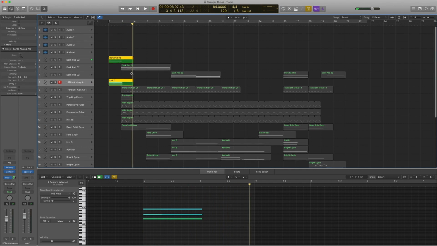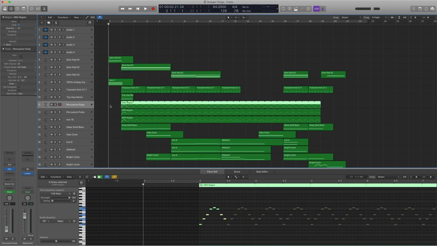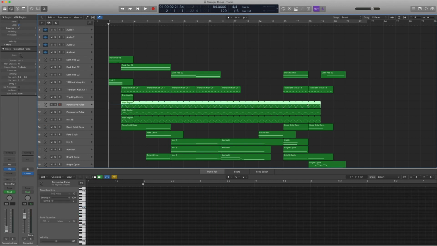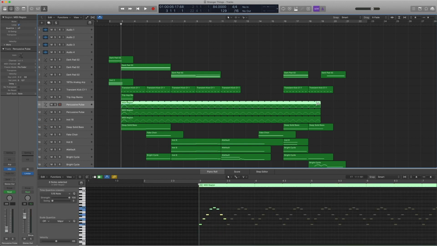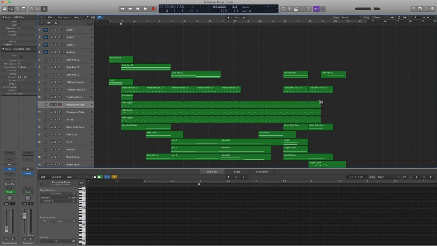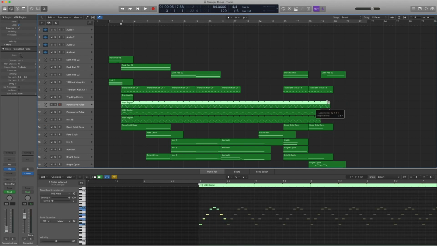And the swell really rises right at the end. So that's how you get the intro. Now the main section has this ARP going on, and it goes throughout the entire song. So it's just this pattern, and you can loop it by hovering your mouse. You can see the cursor turn into a loop there, and just drag it as long as you want.